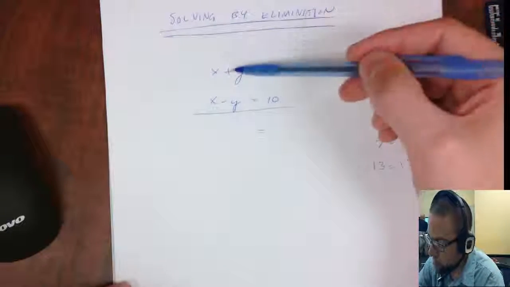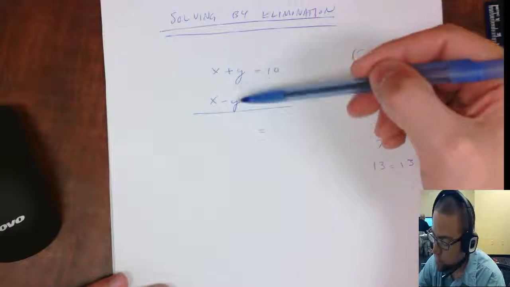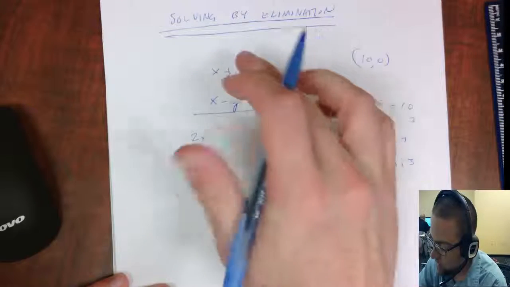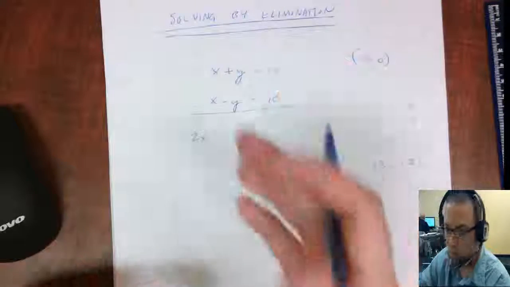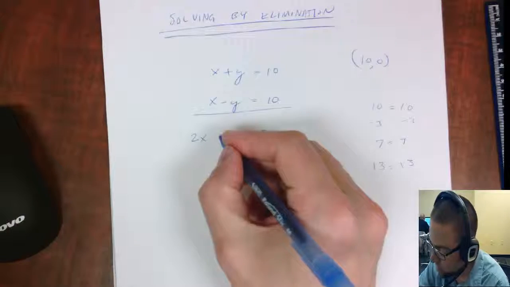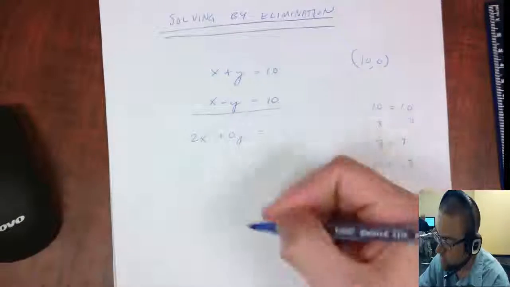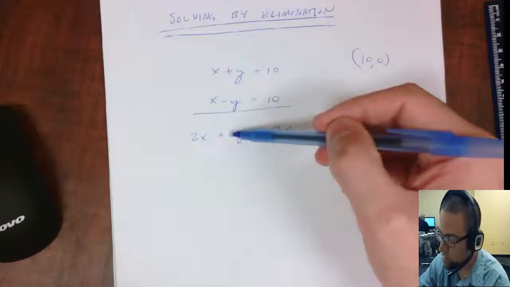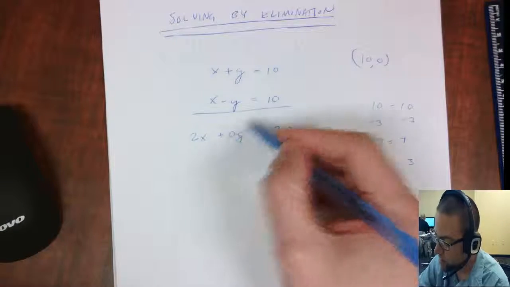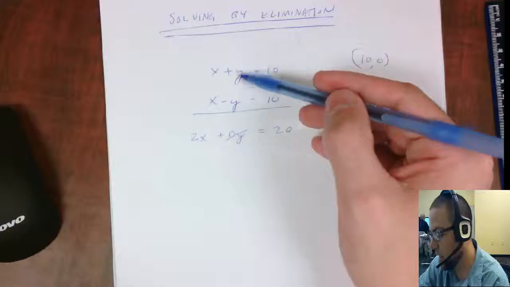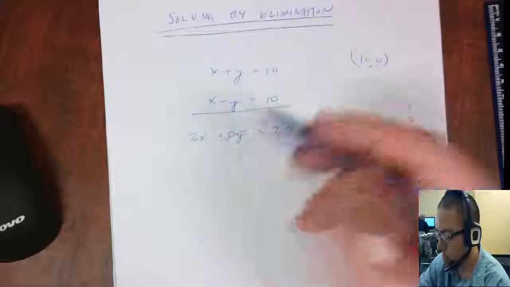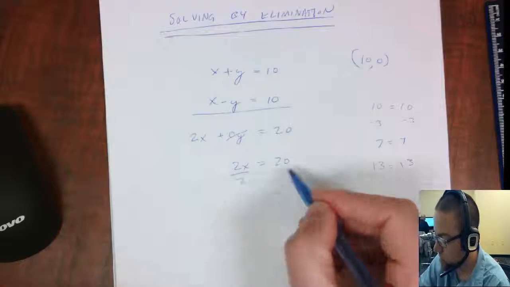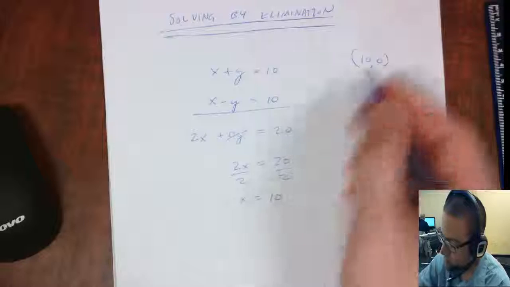And the idea here is I'm going to do this because when I add these two equations together, I get x plus x, which is 2x, and I get y plus a negative y. Well, y minus y is just 0, so I get 0 y's, and 10 plus 10 is 20. Then 0 times anything is just 0, it drops out. And we call this the elimination method because of that. We want to make one of these variables drop out, so we're only left with a single variable, which we know how to solve, right?